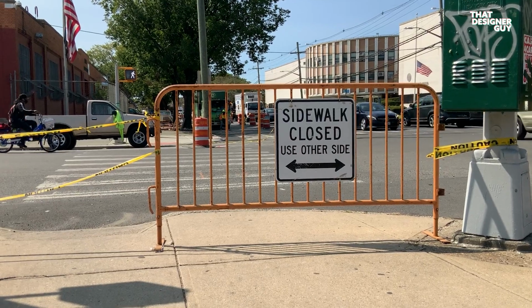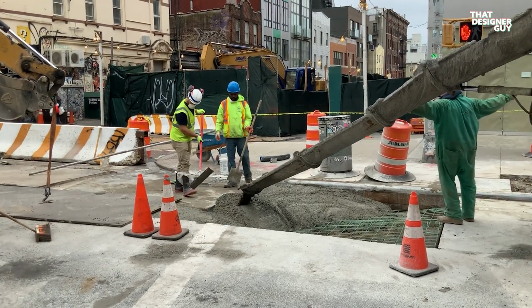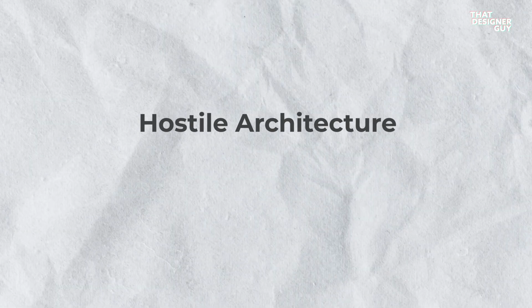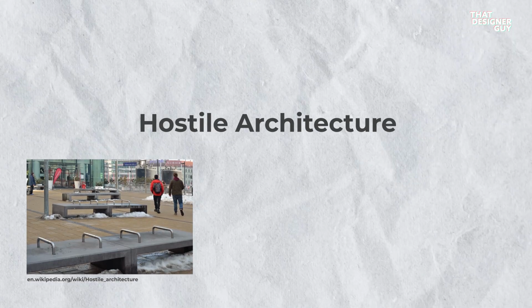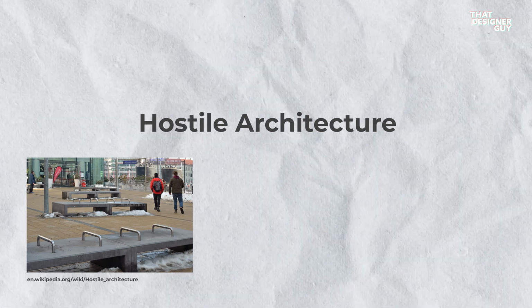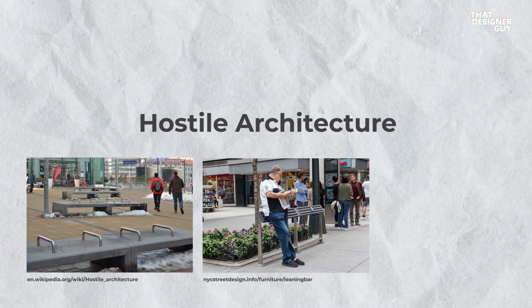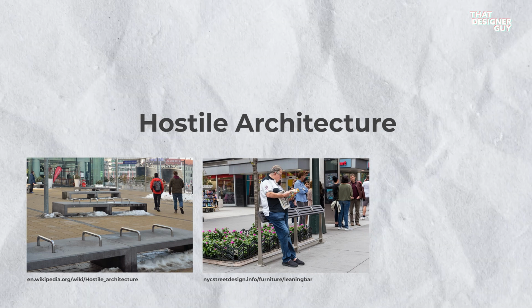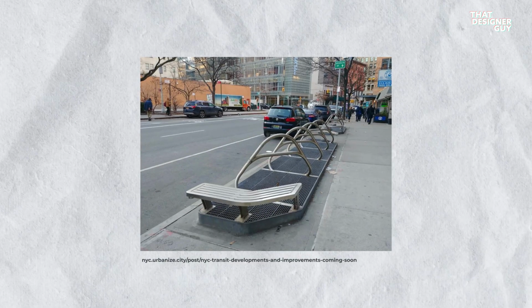But highways and public transportation issues have been happening for years. Something newer is called hostile design or hostile architecture, which is another form of dark patterns. Benches in city centers have armrests breaking up the bench into three separate seats, the MTA is taking away benches and just leaving wedges or leaning bars. These items are there to deter homeless people, but they also make it harder for people with disabilities or even elderly people to use.